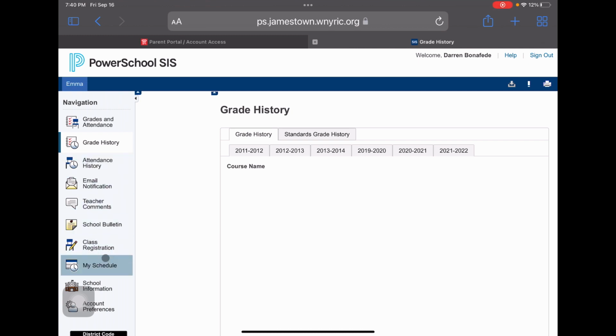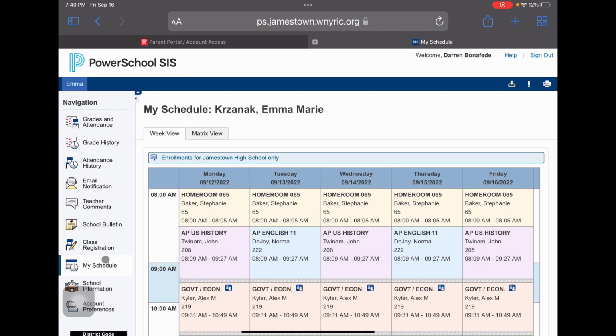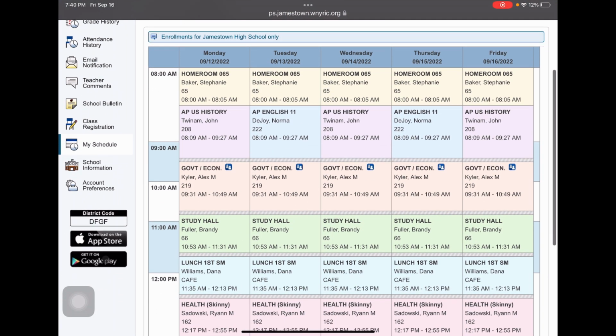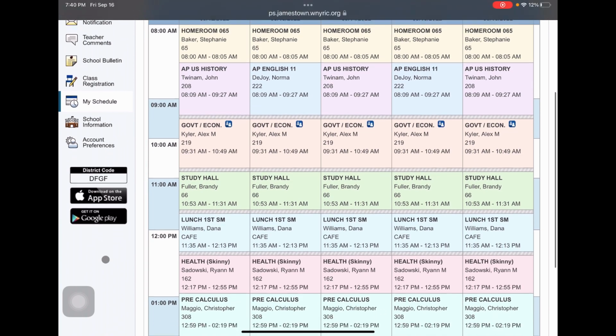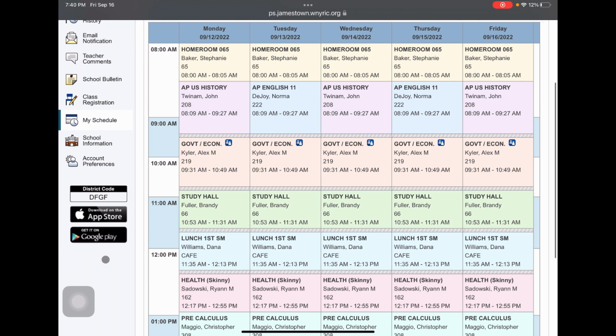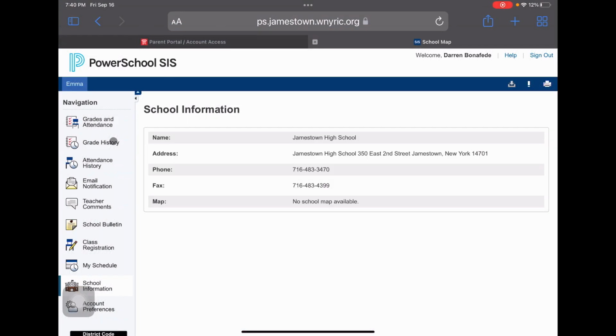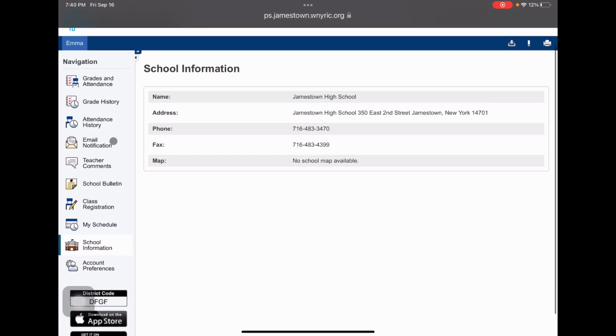Another thing you can do is click on My Schedule. This shows your son or daughter's schedule. And one more thing, you can click on School Information. This will give you the phone number and fax number and address of your child's school they go to.